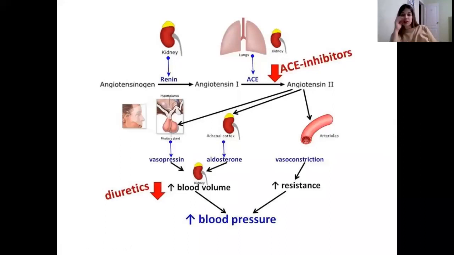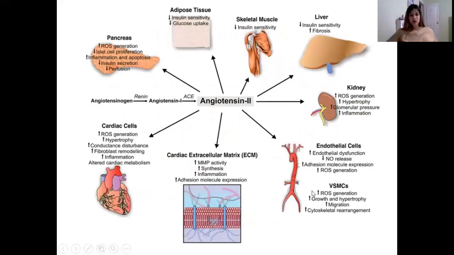Okay, so this is actually again the same scheme in which you can see that angiotensinogen will be converted by renin into angiotensin 1, then into angiotensin 2 with the help of ACE, which is produced in lungs, and then effects, yes, in the adrenal cortex, aldosterone is secreted with angiotensin 2, which directly in the pituitary gland secretes the antidiuretic hormone vasopressin. All they increase the blood volume in kidneys, and also we see by the effect on arterioles, we have vasoconstriction with the effect of angiotensin 2. Okay, the scheme just shows us the same.